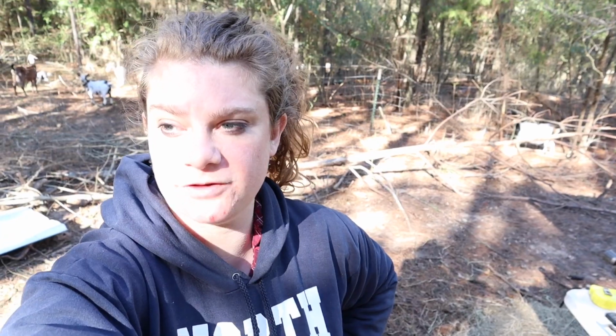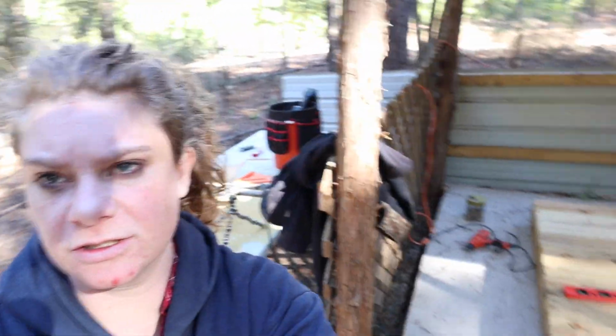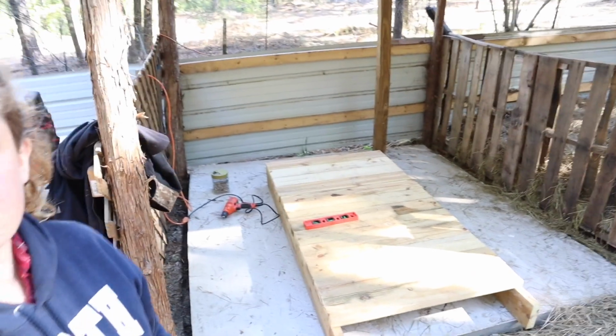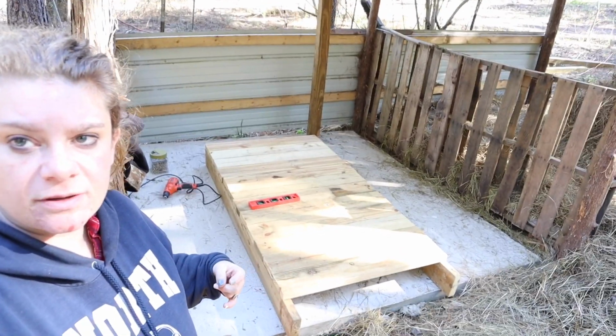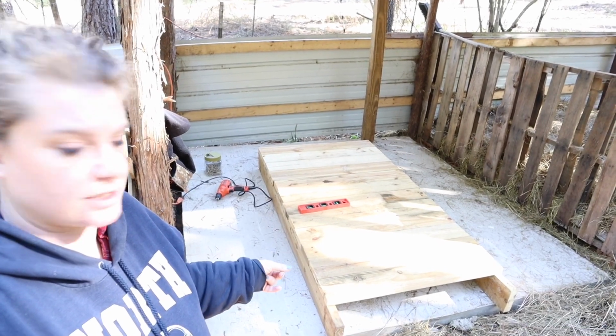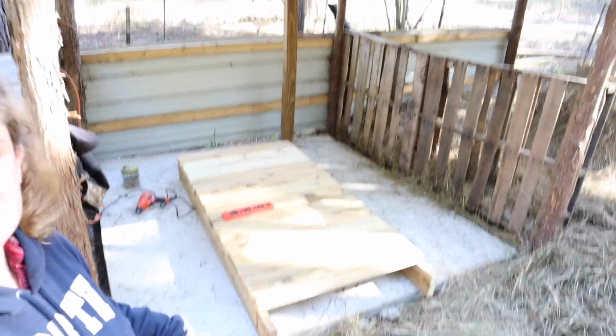We are out working on the milk stand today. We've got 45 days until Miss Jewel is due. So let me show you what Jeff's gotten done so far. He's got all his tools set up here in his little workshop. A couple of weeks ago you watched us pour the concrete in here, and now we're getting the milk stand built. This is going to be a platform that Jewel comes in and stands on.